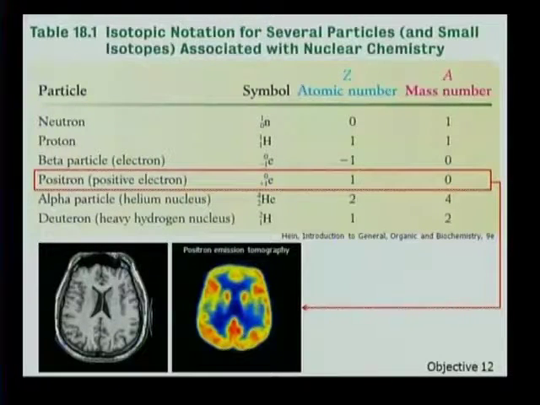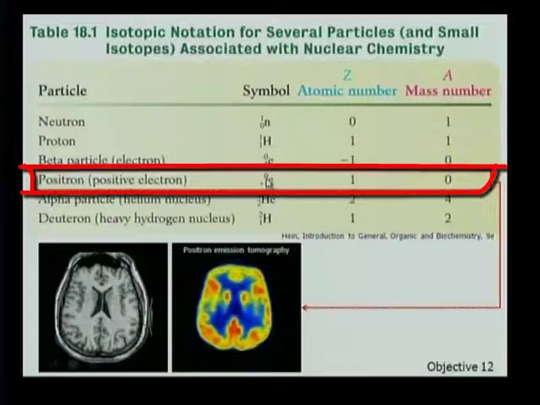which is just a way of saying electrons. Just as an aside, remember that we show the atomic mass up here, which is a mass of 0, and we show the charge or atomic number down here, which is 1 electron, so it's -1. We show the mass number of a positron, which is just an antimatter form of electrons, or a positive electron, as a mass of 0. That's the A, the superscript, and then the atomic number is a positive 1 because it has a positive charge. So it's called a positron or a positive electron.